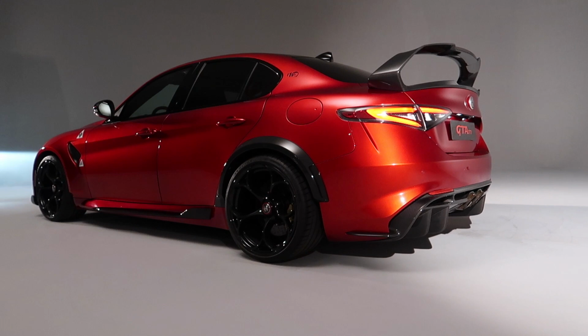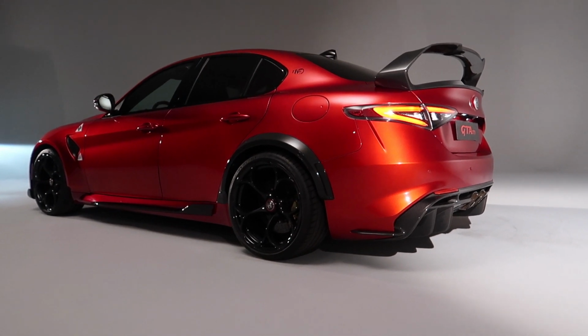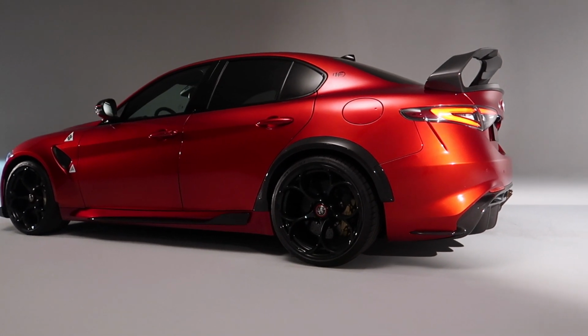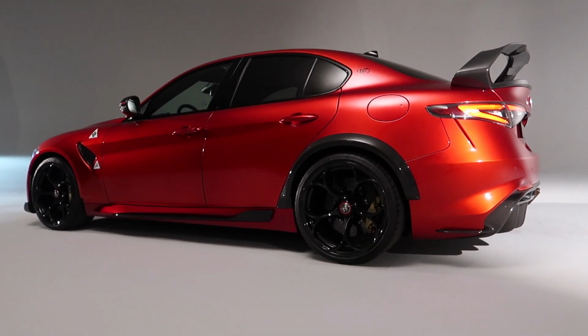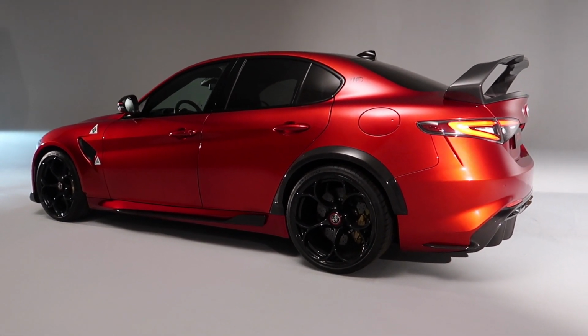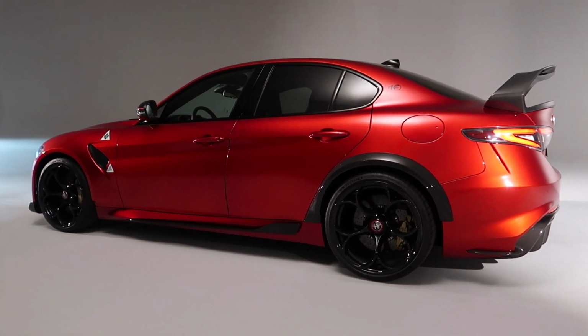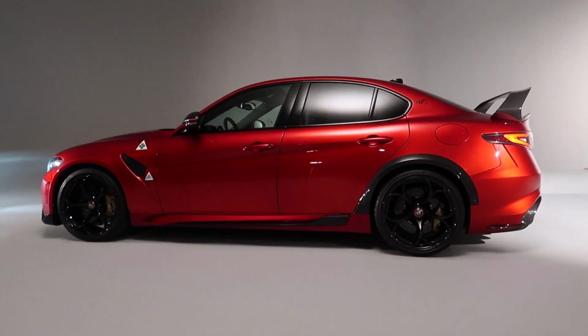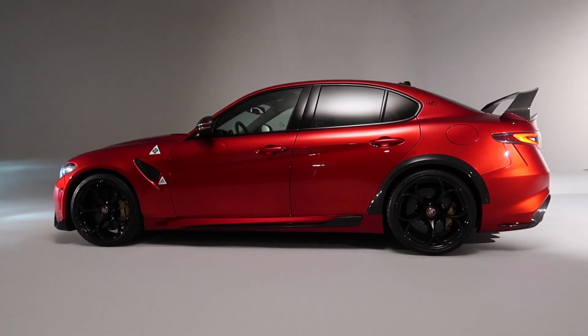Other performance and handling improvements include new shocks, and we get new bushings for the suspension to make this a firmer ride overall, but ultimately a really track-focused weapon. And I think that's the key here when you're looking at one of these. There's an argument to say that if you buy one of these, it's going to be a collector's item, but those who are brave enough to take this out on a track will very much enjoy the fact that this has got better handling than the standard QV.